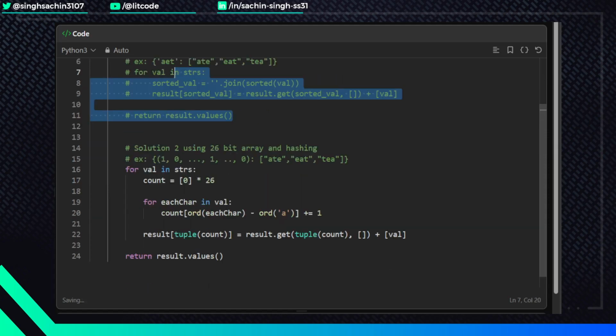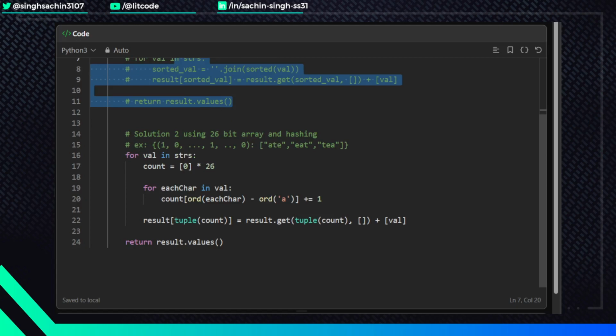This was a very simple approach, that's why I am not using it for checking the test cases. But this one was a little more interesting, how we can normalize or bring down the scale. For example, this is using a 26-bit array and hashing, and this will be the result. Okay, so you will have your key as 101 and so on, like we discussed in the explanation, that with every character you will be incrementing one at the index of that character. For example, if we had double A's, this value would have been 2. Okay, so this is what we are doing over here.